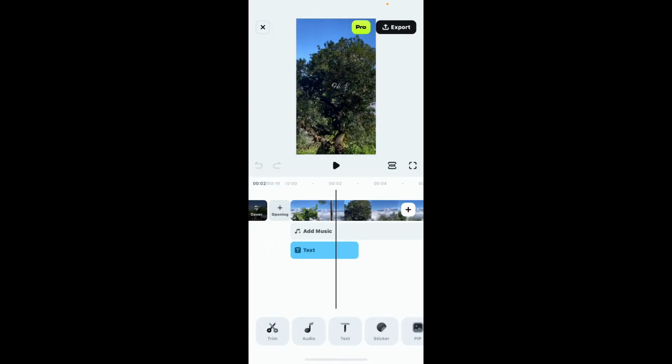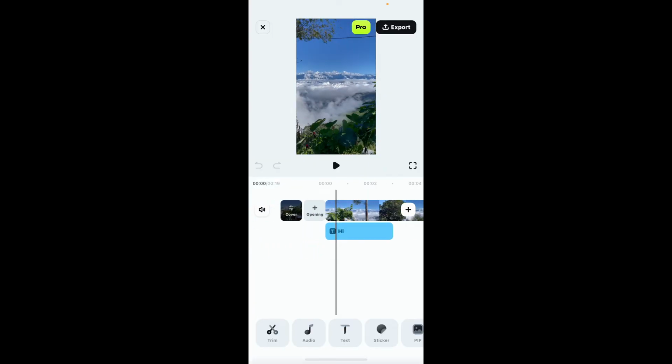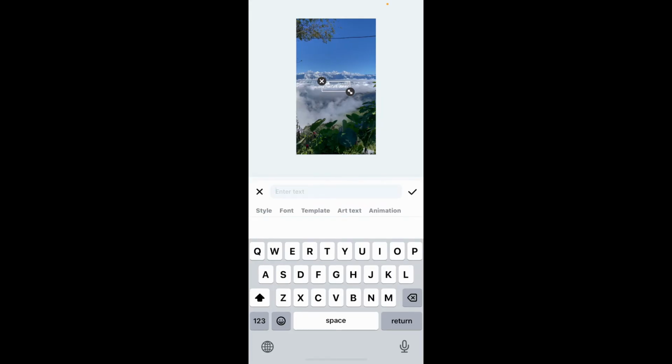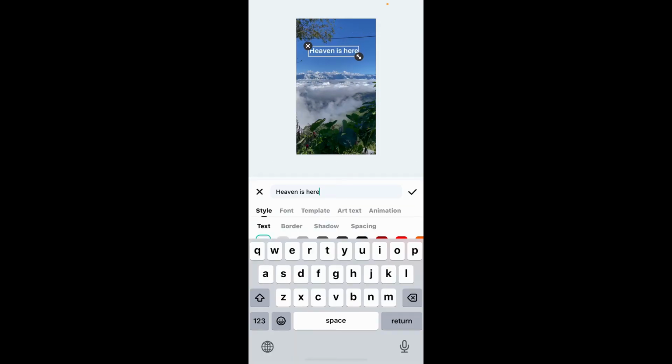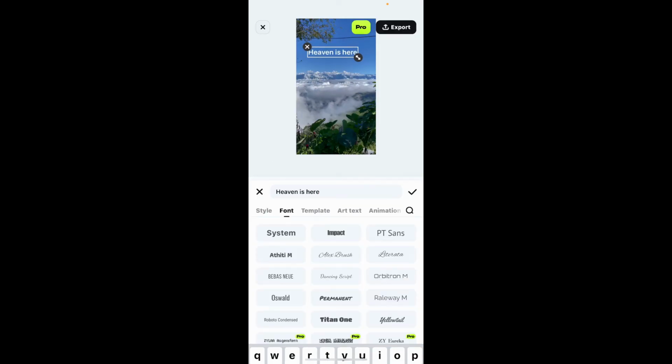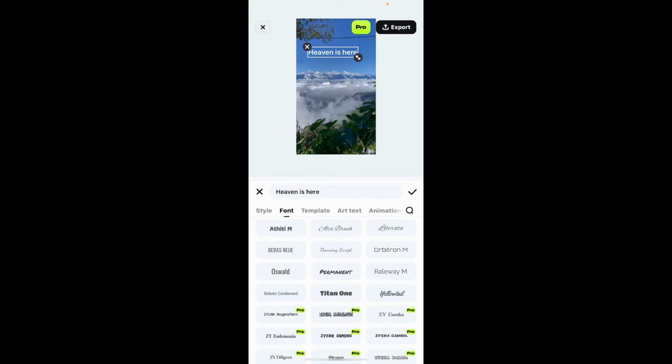Open up or import a video you'd like to edit and once you are inside, click on the text option at the bottom. Now select the add option right under T and enter the text you'd like to add as a layer to your video. After you do that, click on the tick mark right next to the text box. Now once you add a font on your screen, go ahead and place it in a desired location and then click on this font option under the text box.